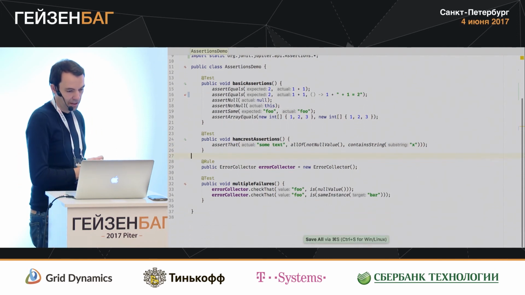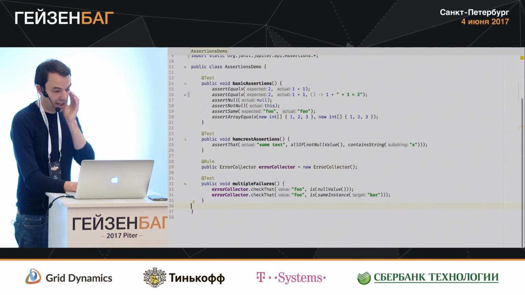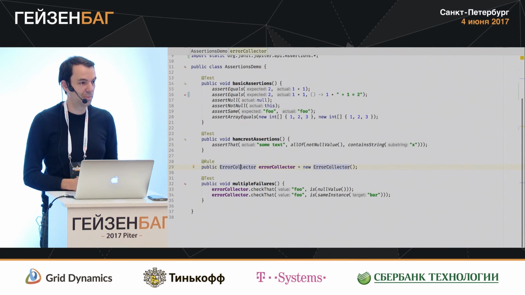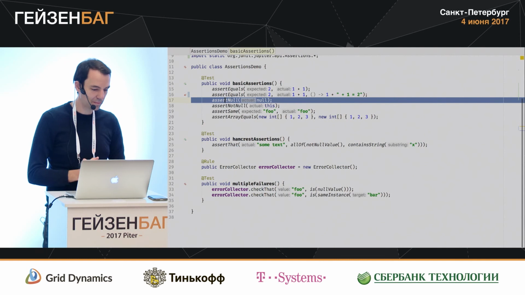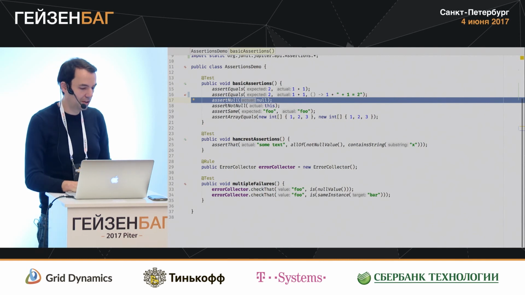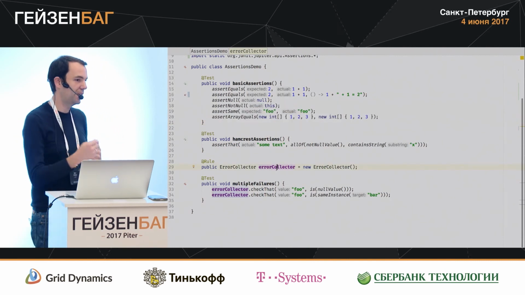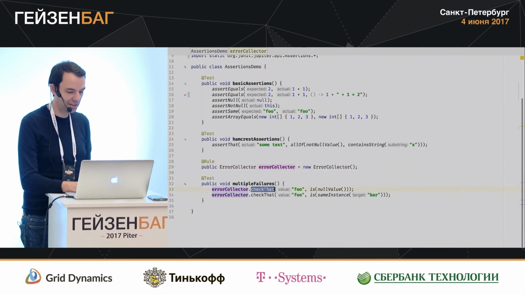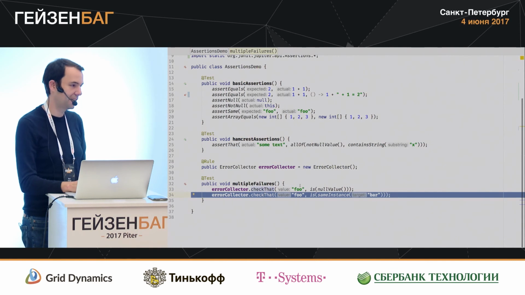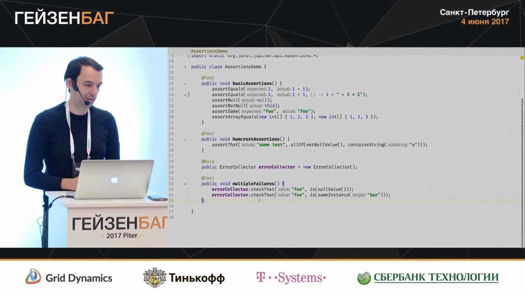All right. Then we come to a little bit more complicated example. It's the error collector. Who has used that before? No one? Okay. I'm going to tell you what it does. So basically, a regular assertion like this one, if that fails, none of the remaining assertions would get executed. Error collector is a way to check for multiple things and always check for them. So in this case, these two checks here would always get executed. And you will get an error report in the end that tells you which of those have failed.